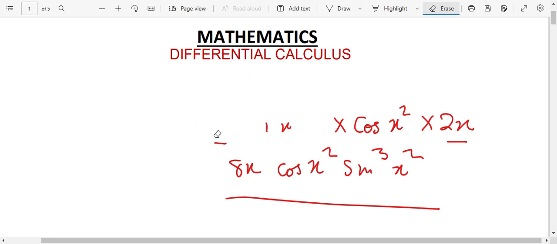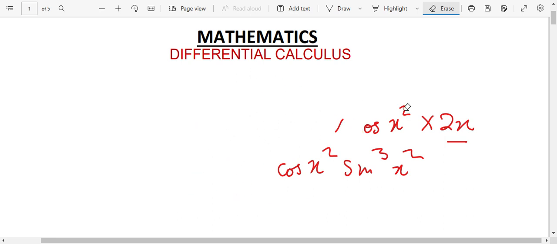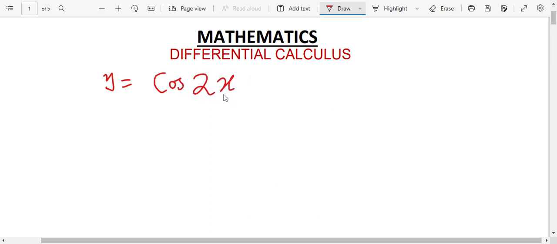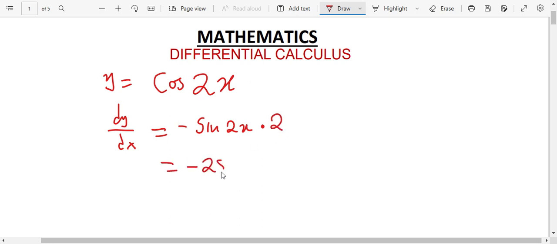We can look at one more example before we do something else. When you have y equal to, let's say, cosine of 2x, dy over dx is going to be equal to, first thing, differentiate cos. That gives you negative sin. Keep the angle the same way it is, and then differentiate the angle. If you differentiate 2x, you're going to get 2. So this is just the same as negative 2 sin 2x.